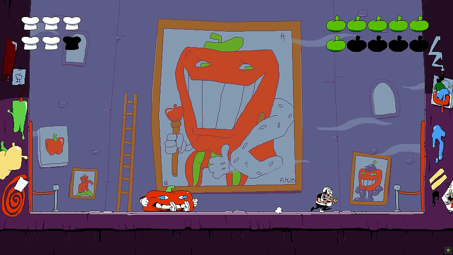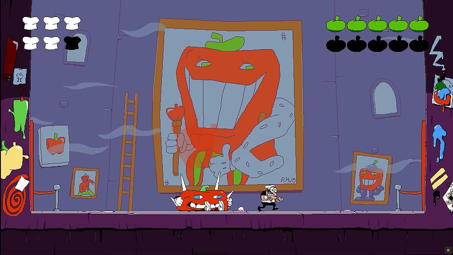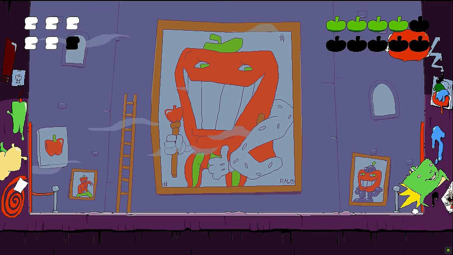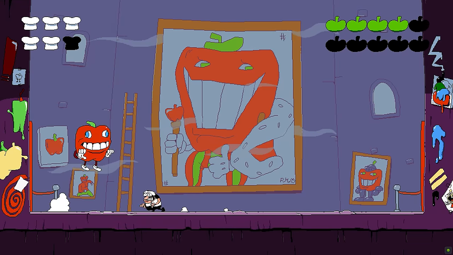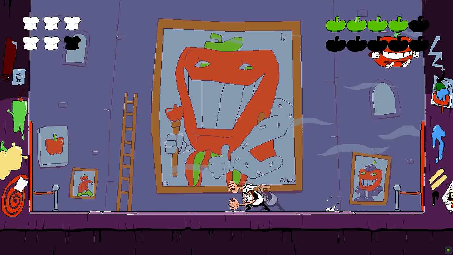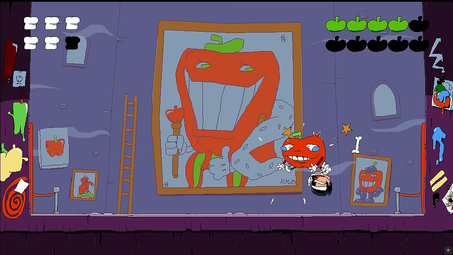Oh, where are you going? Oh, yeah. Yeah, come on. Halfway down. Oh. Yeah. Oh, what's that? What's that up top? Oh, God. Oh, boy. Yeah, that's a wacky pepper. He doesn't want me to get him. Oh, I'm going to get him.